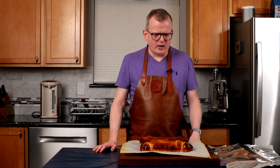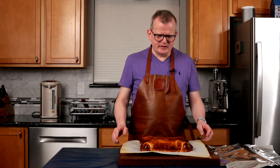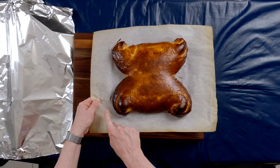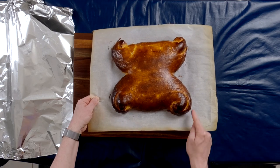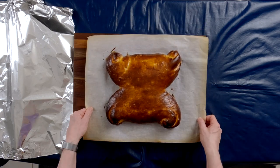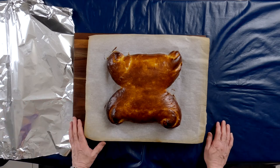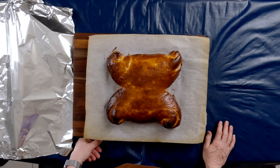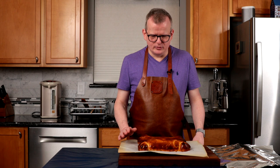I've just taken the Duivekater out of the oven after approximately 20 minutes. I took its internal temperature and it was already a little bit above the 190 degrees Fahrenheit, 88 degrees Celsius point. I rotated it halfway through, but I was actually too late — these edges are already way darker than they need to be, pretty close to burnt. I did end up tenting it, but I was too late. The rest of the color is good, but these edges are a little darker than I would like. I'm going to let this sit on the rack until it's completely cool and then we'll try it.